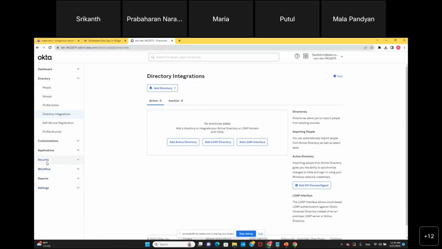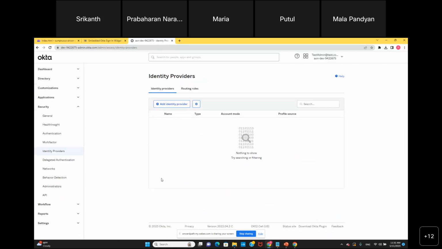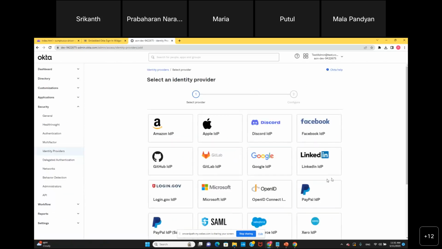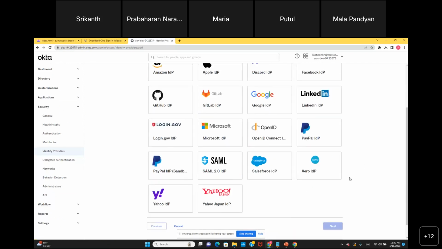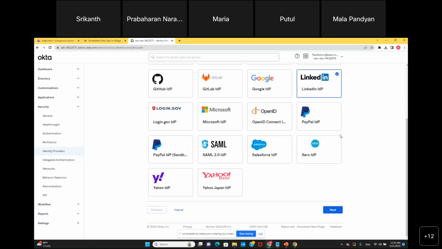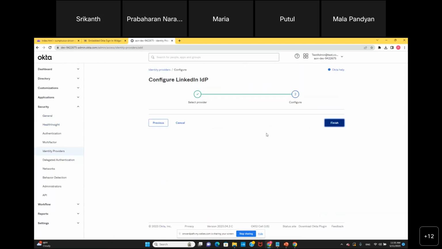And what else? Okay, there's something called identity provider. On the picture you saw the Google, LinkedIn integrations, right? So here is where you can see all those modern things like Google, LinkedIn, Facebook. Just click. You can easily integrate your Okta with their Okta. By enabling this feature, when you add this, it will ask for a few details.